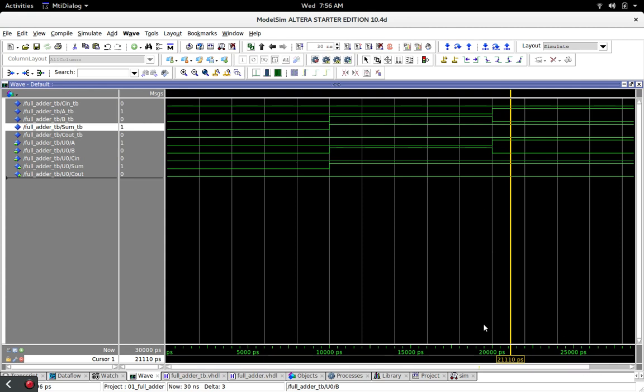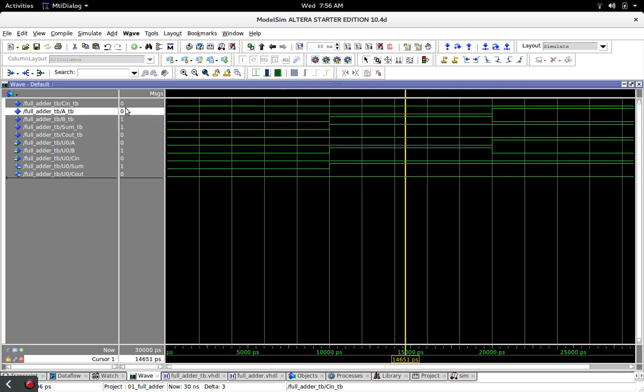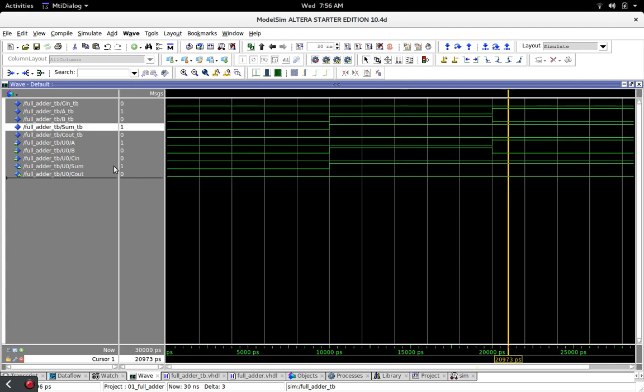All right. Does this make sense so far? Well, it should have been what? 0, 0, 0 should have given us 0 sum and a 0 carry out. That's correct. A 0, 0, 1 should have given you a 1 sum and a 0 carry out. A 0, 1, 0 should have given you 1 sum and a 0 carry out, so on and so forth. Now these signals are of course the same as these, but just shown at the level of the full adder itself in the hierarchy.